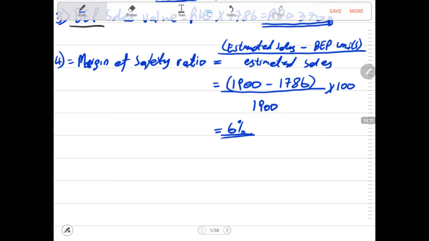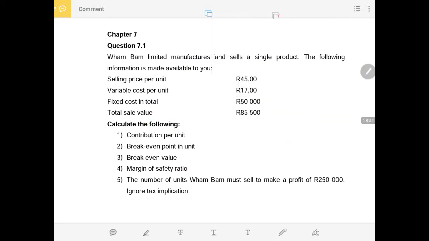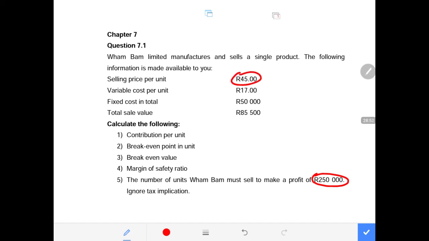Then now we go to the last supposedly question, which is question number 5. Question number 5, I did also explain this. It is also a lovely one, where the owner knows how much profit he wants to make. So in other words, it says, I know how much I want to sell my product. I know how much variable cost in terms of estimate that I will incur, and I know my fixed cost that I am likely to incur.